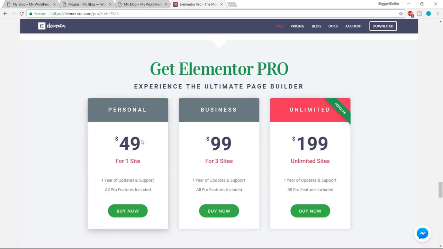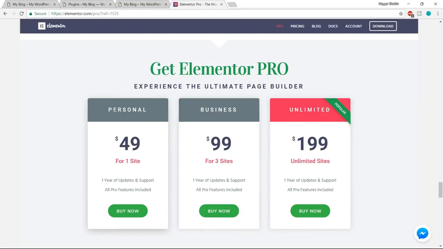But if you're a freelancer like me, a person who creates websites for different clients, then this is the perfect package for you, $199 unlimited. Here you can use Elementor Pro on an unlimited number of websites. So you can use the Pro version on all your clients' websites, or all your friends' websites, everything.